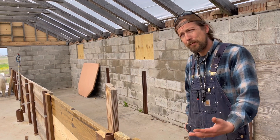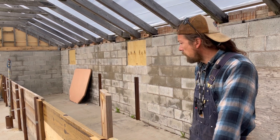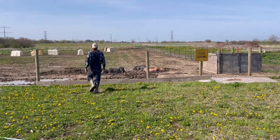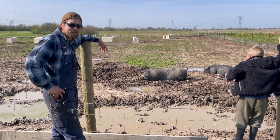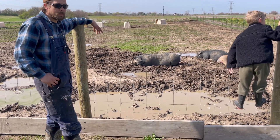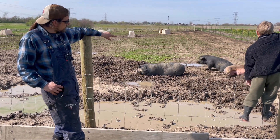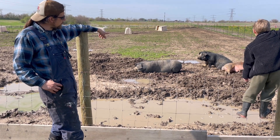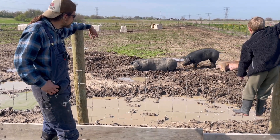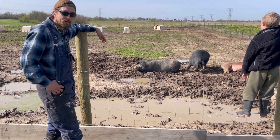The pig compost goes out onto our field. It's a little lower in nitrogen content, so it's not the type of compost you'd necessarily put on vegetables, but it's great for field dressing and pastures. Down at the main paddock, this is where the pigs hang out mostly during the day in winter. We have Mary, and Brownie our boar to the right — the brown one — and then Jane, the little one who just stood up. Mary is pregnant and going to have piglets in about a week, so we're getting ready to move her into the farrowing barn.